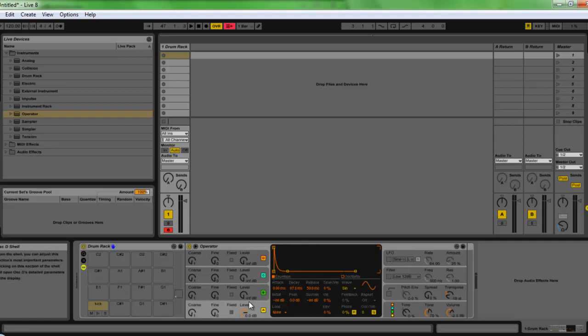Yeah, so it's okay, it's just a bit bland, so we're going to use this second oscillator here on the operator to affect the sound, or to thicken the sound up. So if we're to just bring the level of this up, you can hear the effect it's having on the first oscillator. It's not playing alongside it, it's actually modulating it.